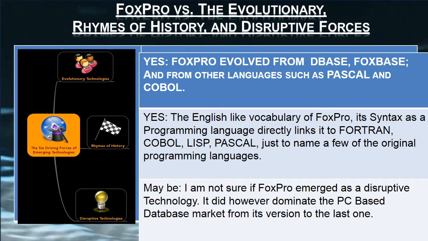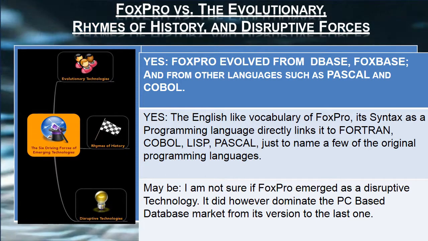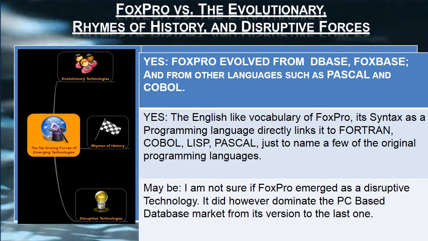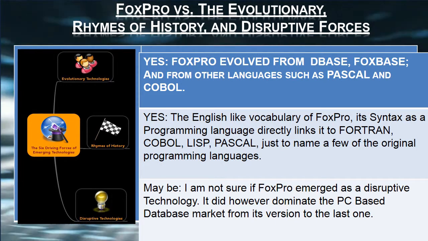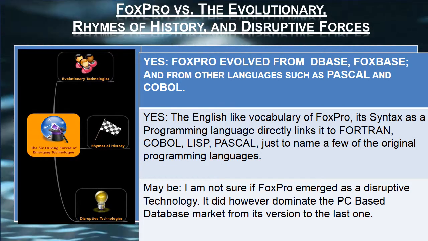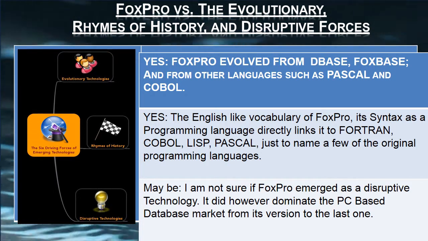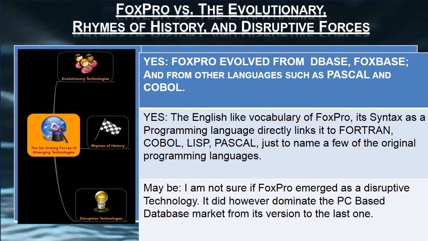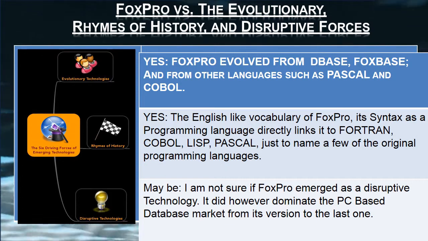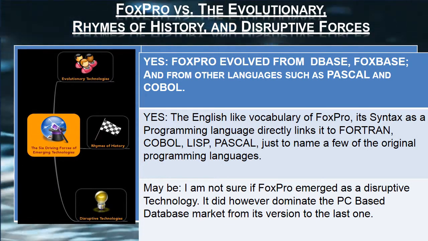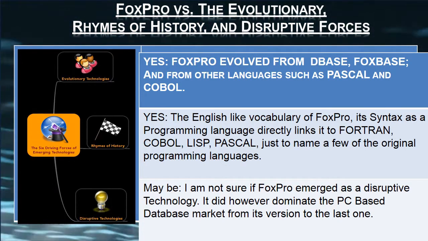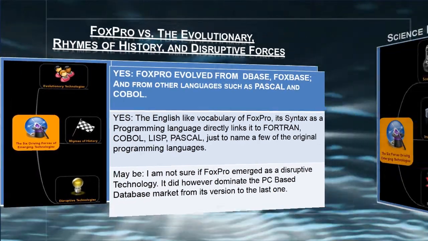How did Foxborough fare with regards to the evolutionary, rhymes of history and disruptive forces? Evolutionary force, yes, based on Foxborough as an emerging technology. Foxborough evolved from dBASE, Foxbase, and from other languages such as Pascal and COBOL. Rhymes of history force, yes. The English-like vocabulary of Foxborough, its syntax, as a programming language directly links it to Fortran, COBOL, Lisp, Pascal, just to name a few of the original.